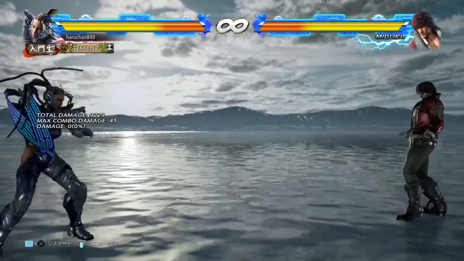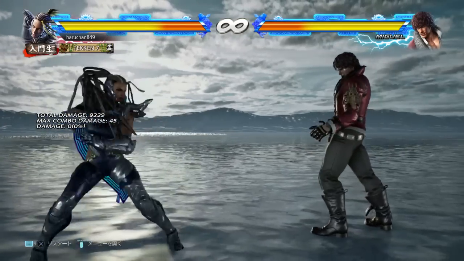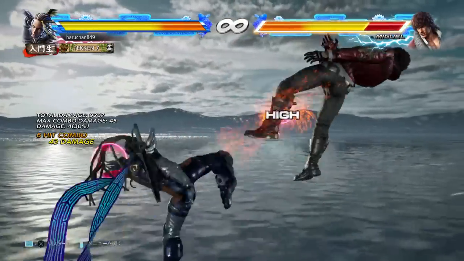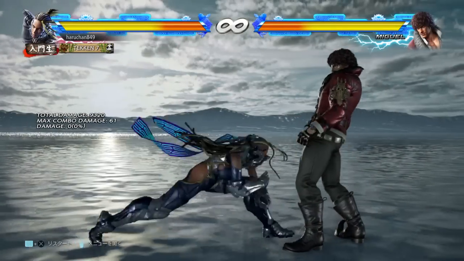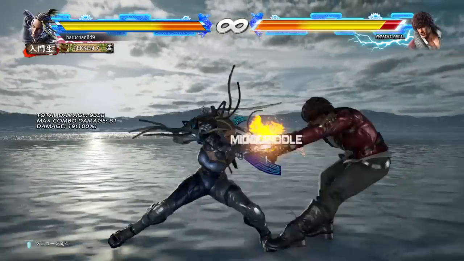And because the range of this move is so great and you have high crush properties during the roll dash, you can see the range right there, it's actually pretty fantastic. You are very likely to score some cool launches with this move. So that's just a quick mix-up you can do from roll dash. I'm not going to go too far into her other stuff.